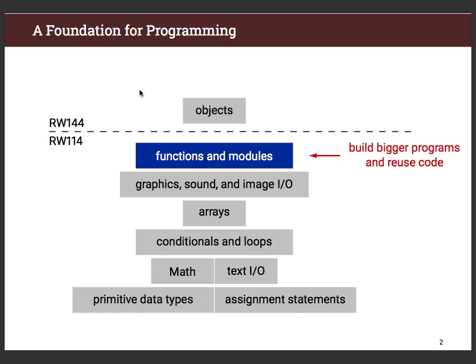We started with primitive types and assignment, that's all done. We did math stuff. We've now done a little bit of I/O. So in last week's and tomorrow's lectures, you'll see how to read things from the standard input, and we'll even do that today. Conditionals and loops we've done. Arrays we've kind of done. This stuff we're going to skip because we don't need it for the project straight away.